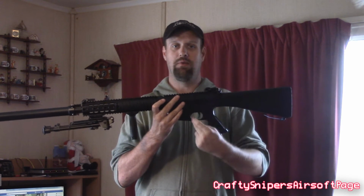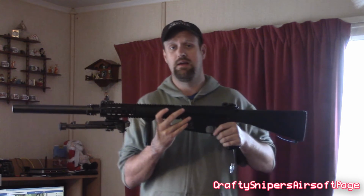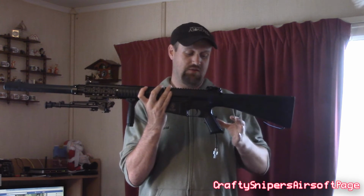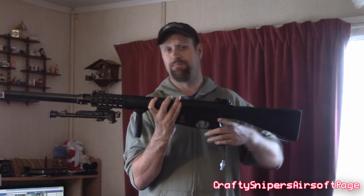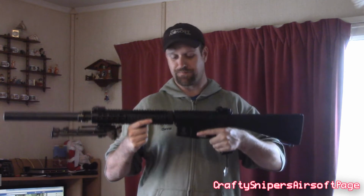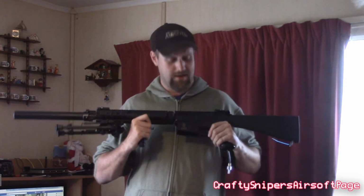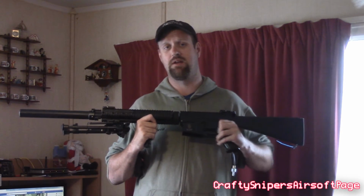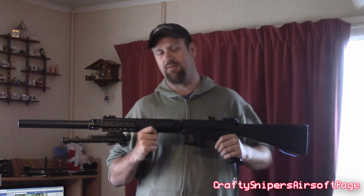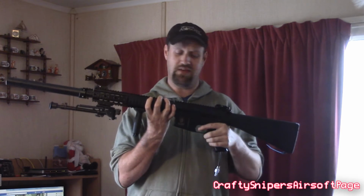Moving a bit forward, we have the upper and lower receivers. These are made out of metal, very good quality metal as well, quite thick, and there is no give in the upper and lower receivers. Going a bit down, we have the traditional plastic M4 pistol grip. So anybody who's used an AR weapon will be used to these pistol grips. Moving slightly forward of the pistol grip, we have the rather large magwell. Now that kind of lends this weapon off to be a DMR, because this is chambered in 7.62 ammunition, or the real steel version is, not the traditional M4's 5.56. So that's the difference between an M4 and an SR25, plus a few aesthetics on the receivers.